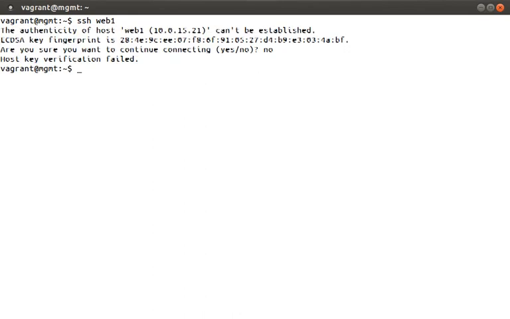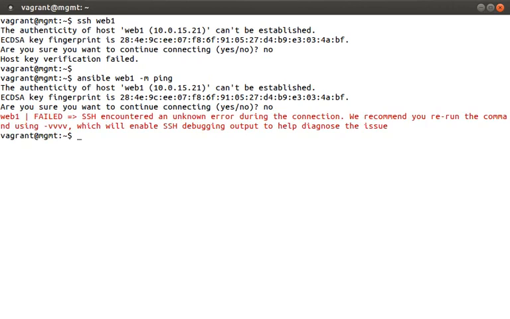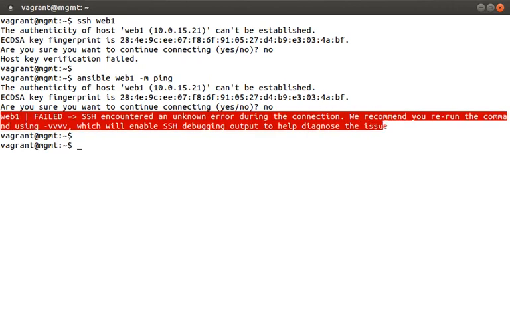Well, on the first connect, this will also cause Ansible to prompt you and likely give you an error message. Let me just show you what I'm talking about. Let's run ansible web1 -m ping. This uses the ping module to verify that we have connectivity with a remote host. As you can see, we're prompted and then given an error message saying that we can't connect.